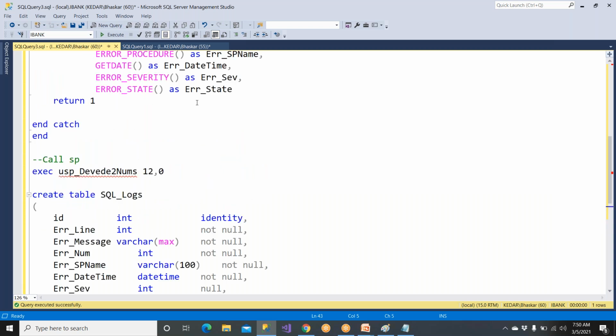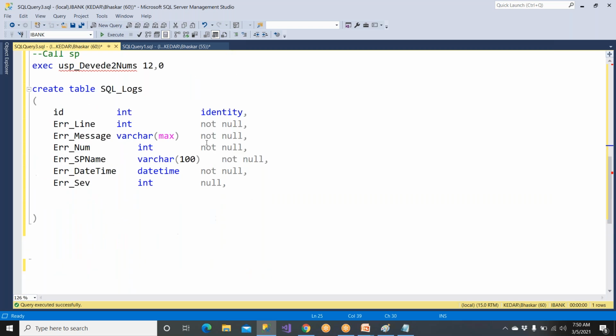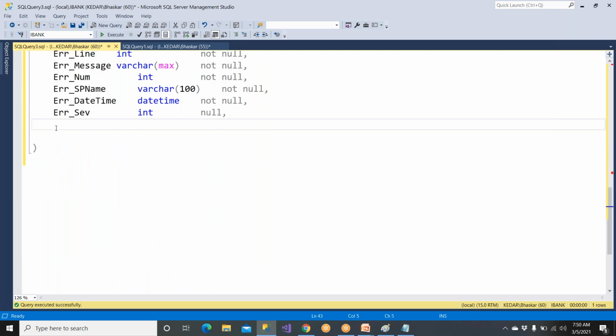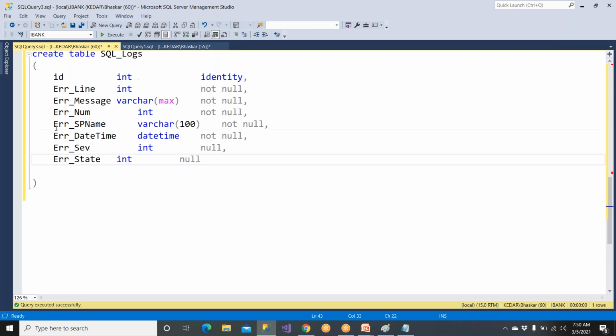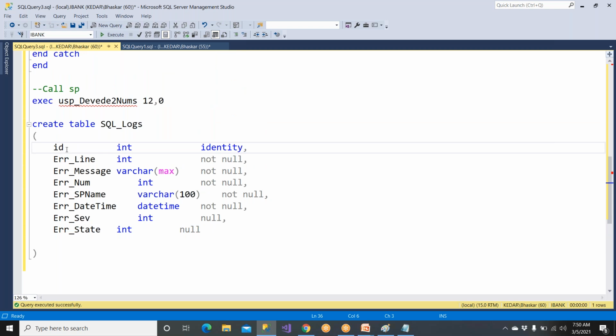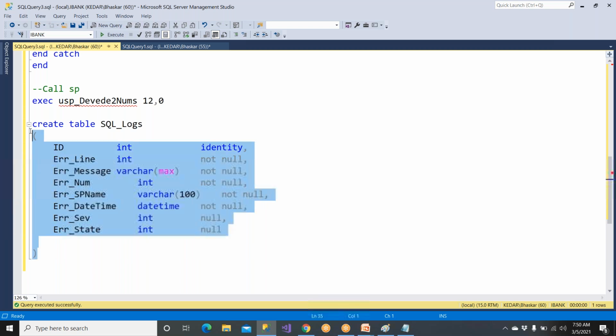And error state, this is also, I think, a number. So you should be able to write like this, and you can put null or not null, it doesn't matter. These are the things I have created. This is the automatic number, and the remaining columns I'm creating in a table inside the iBank database.